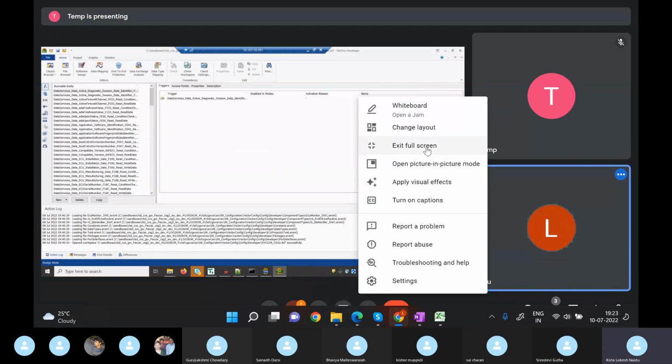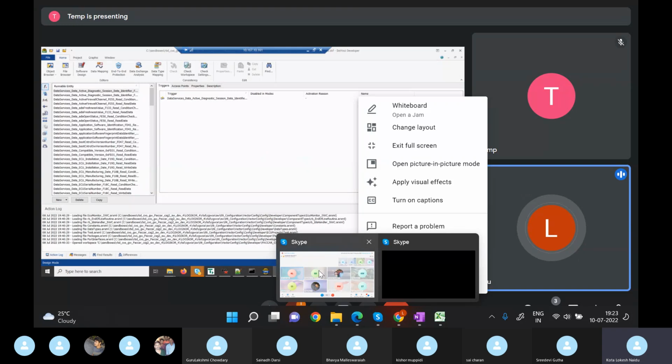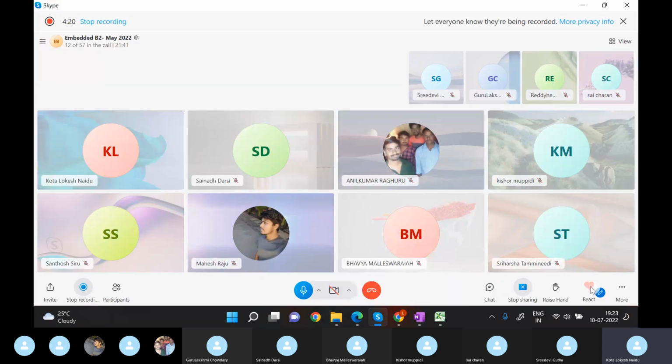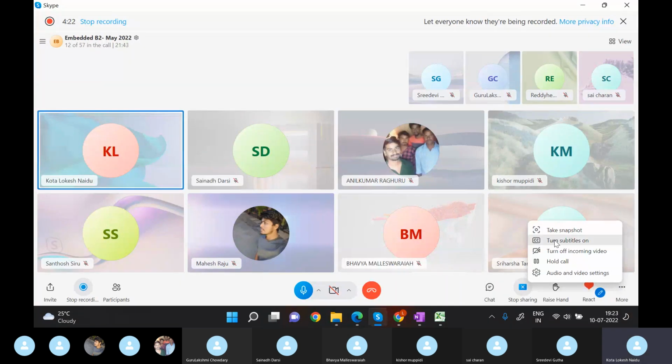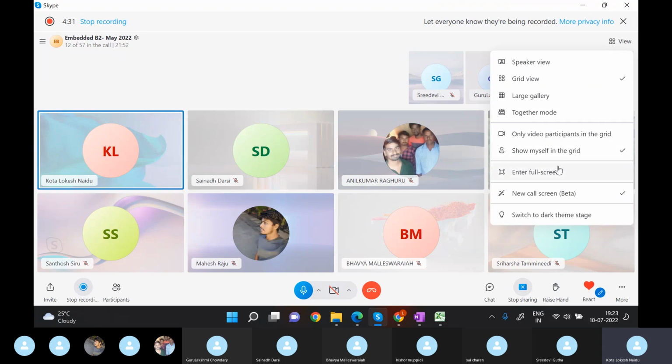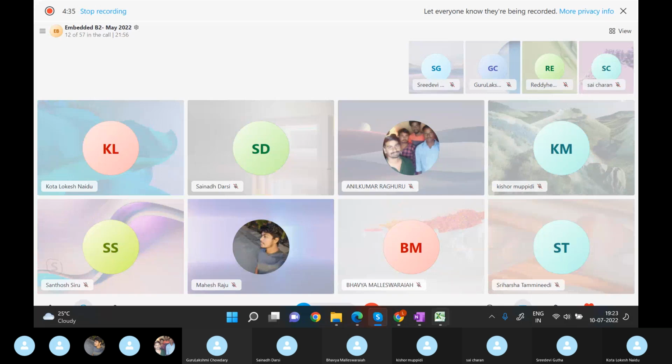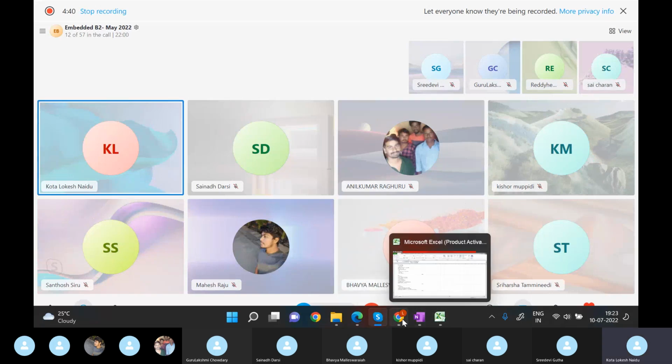More options. In Skype you cannot make it big screen. Here in the view, you can make it enter full screen, then you will get a little bit bigger one.